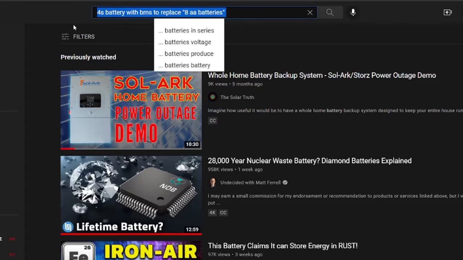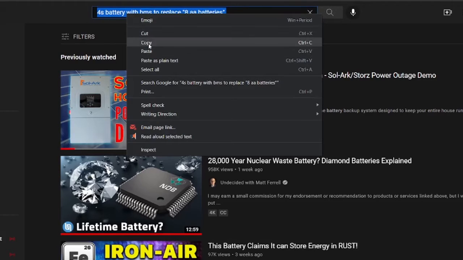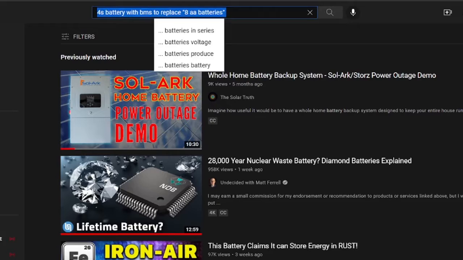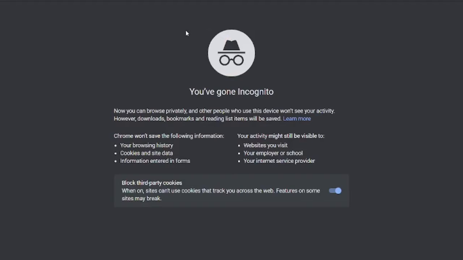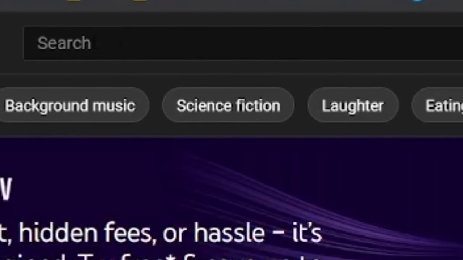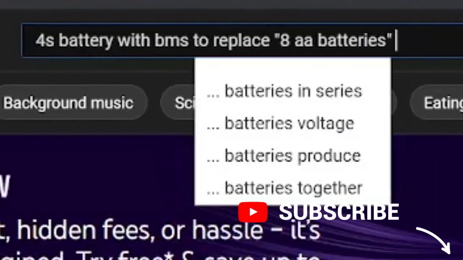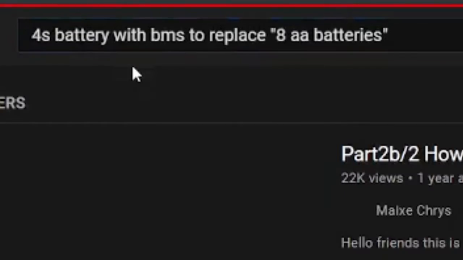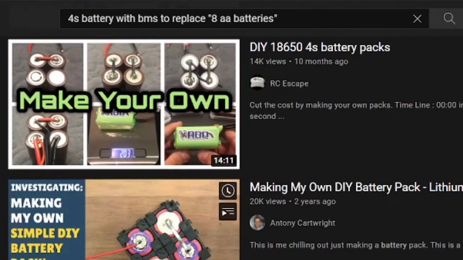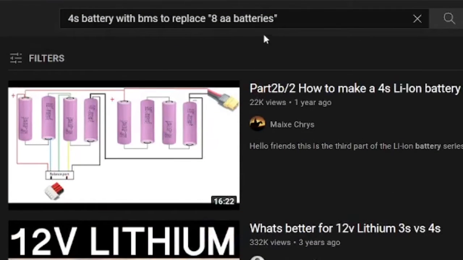But if I take this exact same phrase, go to YouTube in an incognito window, or I could have just signed out, but this is easier for me, it works fine. I get videos returned from that exact same search phrase. So this is specific to when I'm signed in.